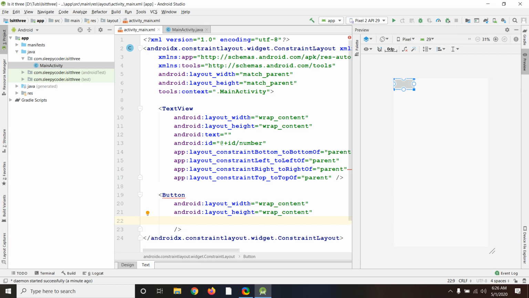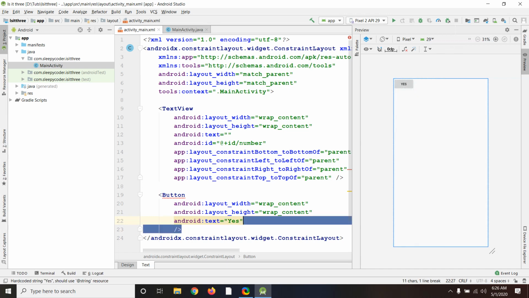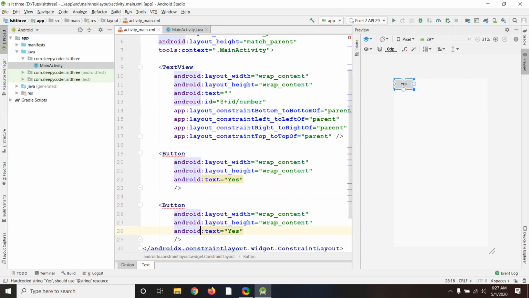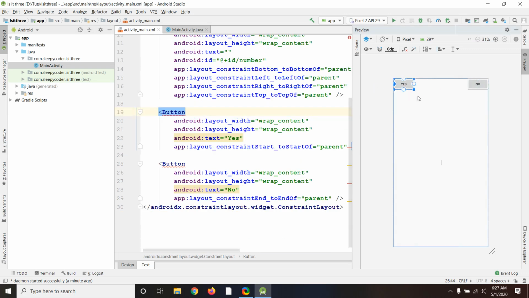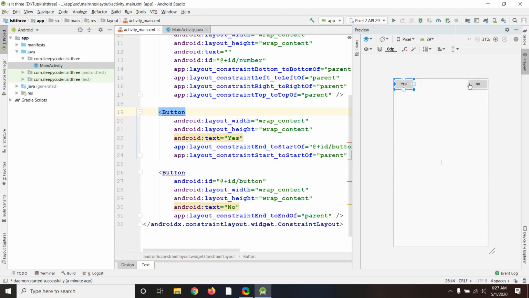So let's give it a text of yes, and let's create another button with text no. So now we have two buttons. Let's add their constraints.